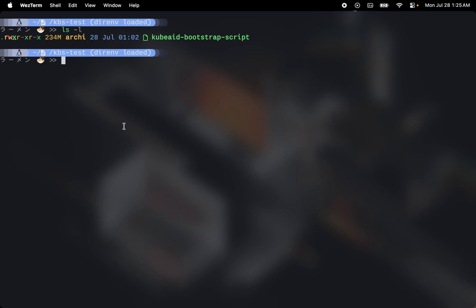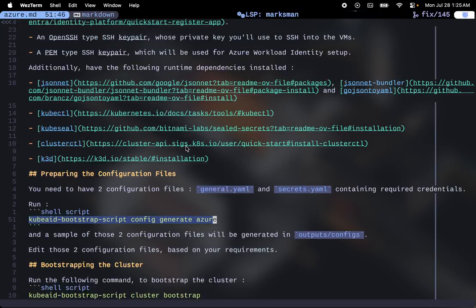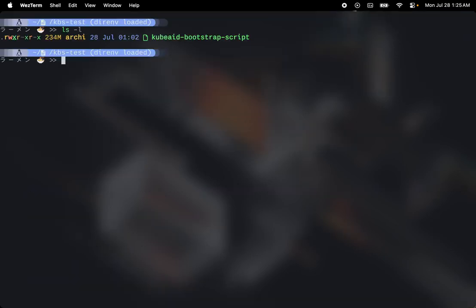So we will run the script here, and as you can see, I have already downloaded the binary here locally. So I'll run this command and generate the sample config files.